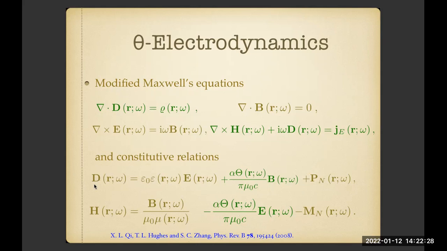If one substitutes explicitly both fields D and H in the modified Maxwell equations, one could split them in terms of the E and the B field, and one could read how the current density and the charge density are modified. Also, an important thing here is that this effective current and these effective charge densities will depend explicitly on the axion field, and they will also depend on the fields B and E.